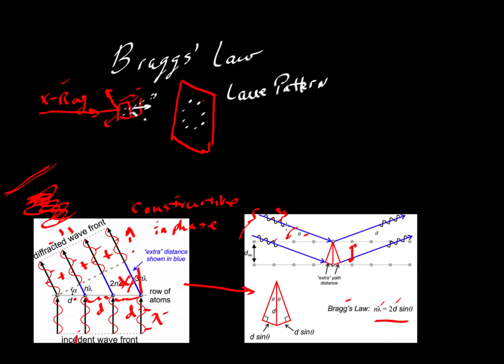What happens in this reflection model is this wave comes in, bounces off that top layer, and gives us this outgoing wave here. If the incoming wave is coming in at an angle of theta, then the outgoing wave will also be at an angle of theta away from that horizontal plane of atoms. That's the law of reflection. The angle of incidence equals the angle of reflection.